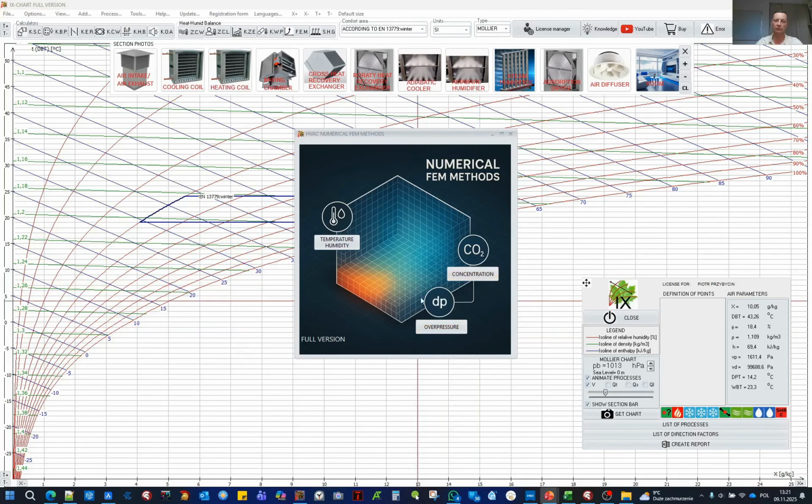And the last module is the module for calculating overpressure or underpressure inside the room, depending on the known volume, the amount of supplied air, the number of leaks or contact openings with other zones. However, I think the flagship element and the most developed at the moment is the temperature and humidity module.